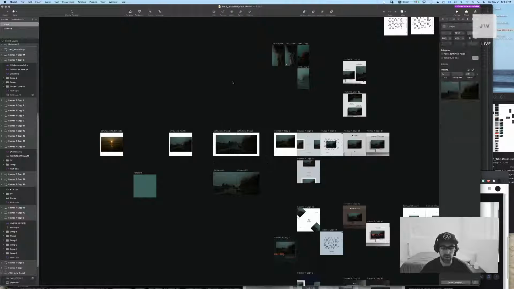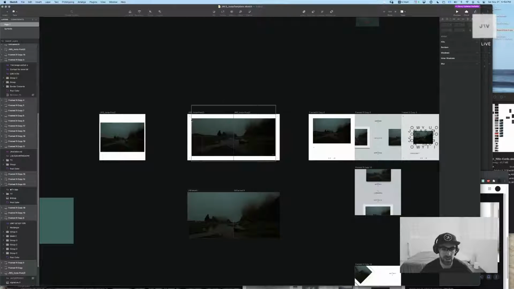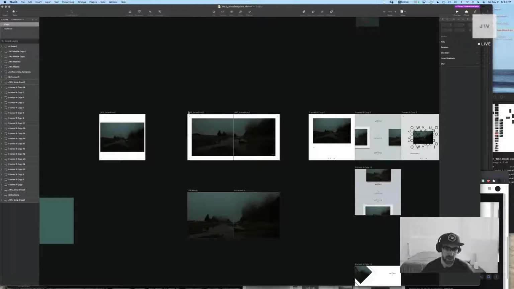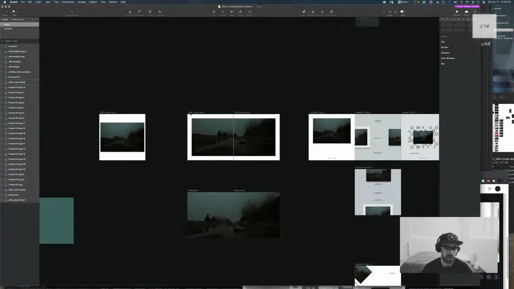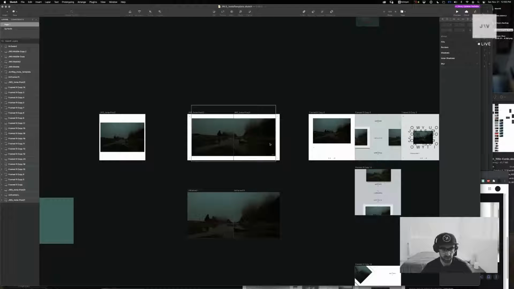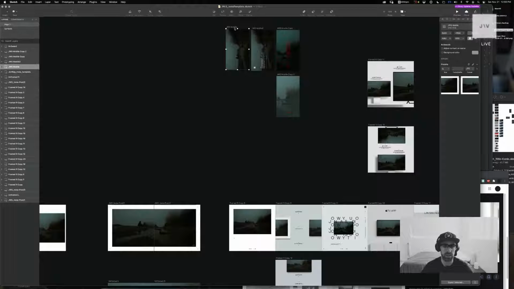As they export, what you can also do in Sketch is use slashes in your artboard names, and it will export those into folder structures. So this will export into a folder on my desktop, or wherever I put it, JW.S underscore Instapost, and it'll be /2. This one will be file name 3 within that folder. I can create a whole folder structure. So I'll probably do these as JW.S Insta story.